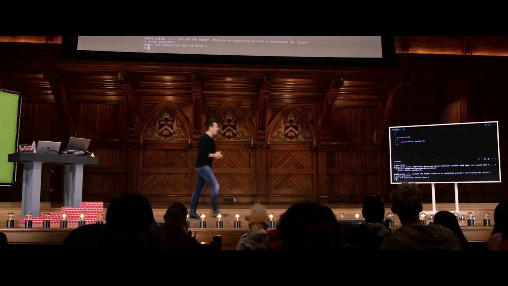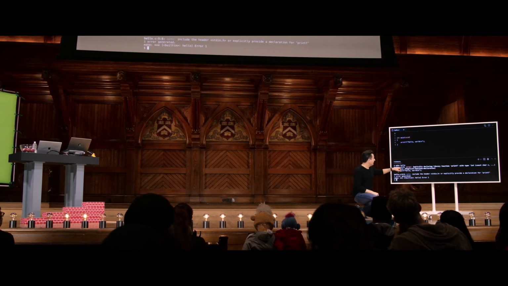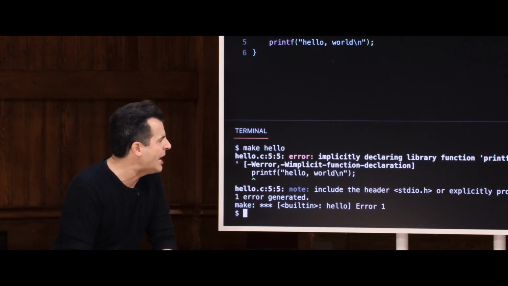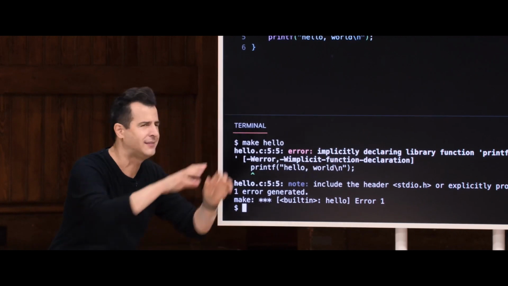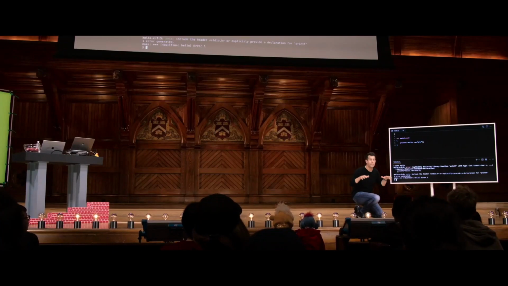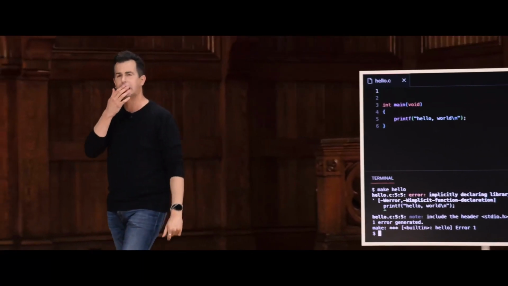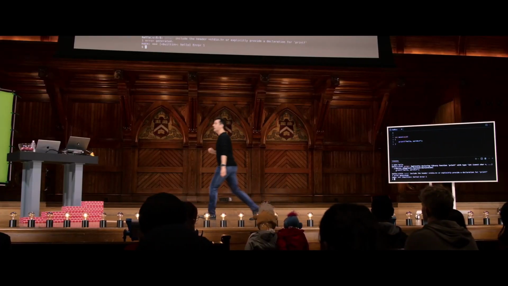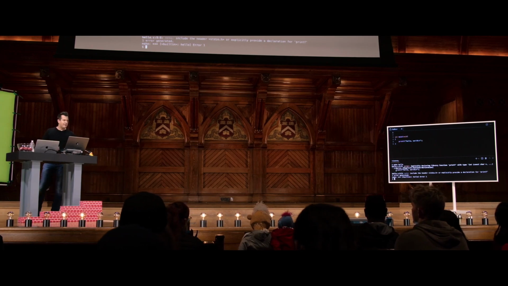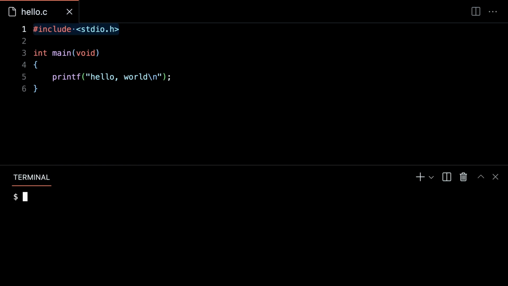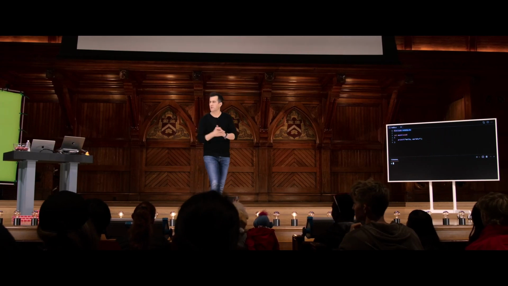All right, here's yet another error, but let's see. hello.c, line 5, character 5, so it's pretty early on. Error: implicitly declaring library function printf with type int and then more. So implicitly declaring library function printf. This is very cryptic sounding. You'll get better at understanding phrases like these. But apparently, I do need the include line for stdio.h. But why? Based on this symptom, what might your instinct be for what that first line of code is doing for us in the first place? Why intuitively must it be there?